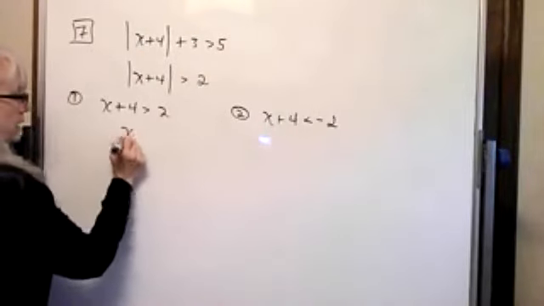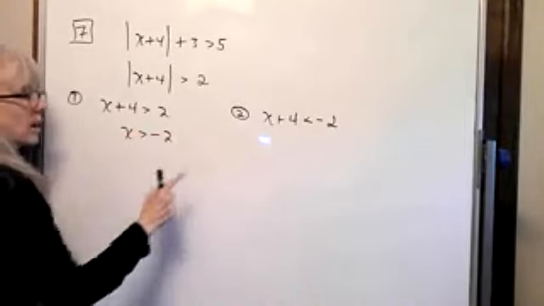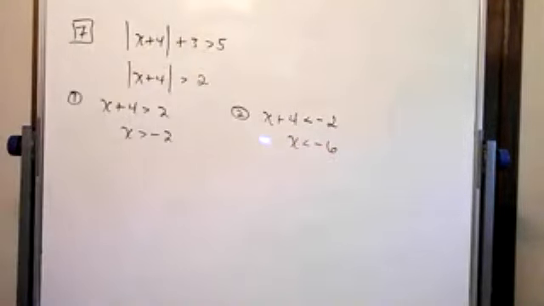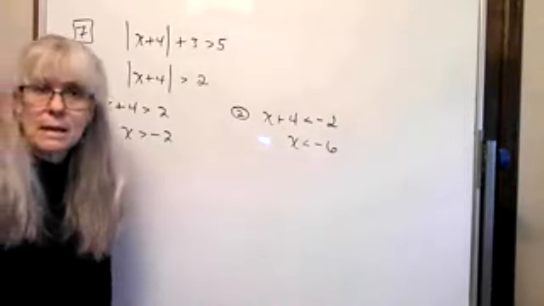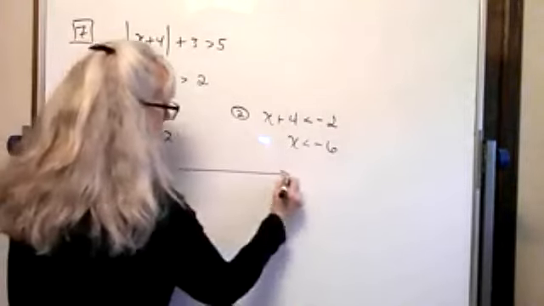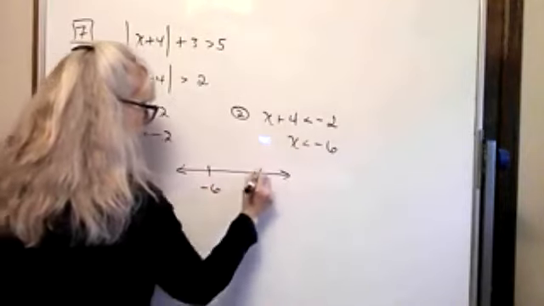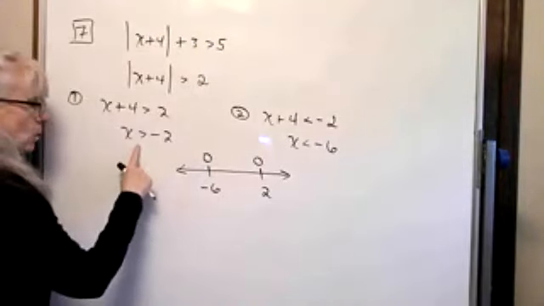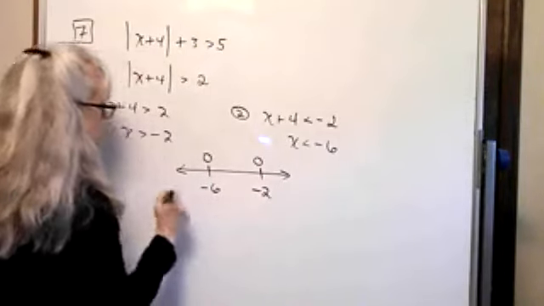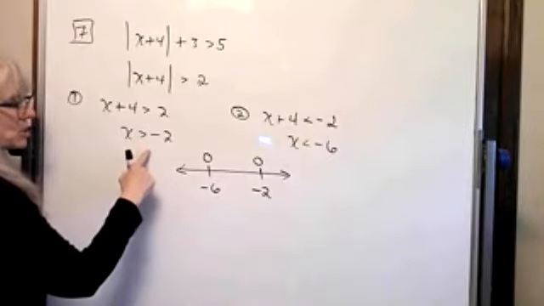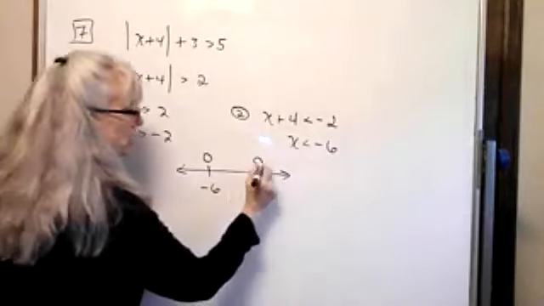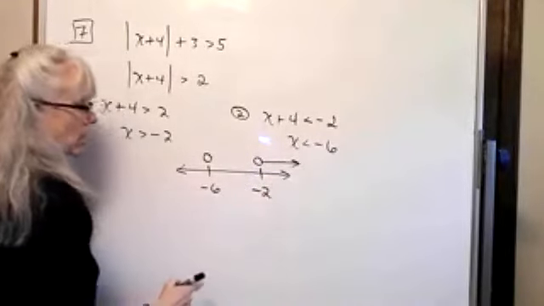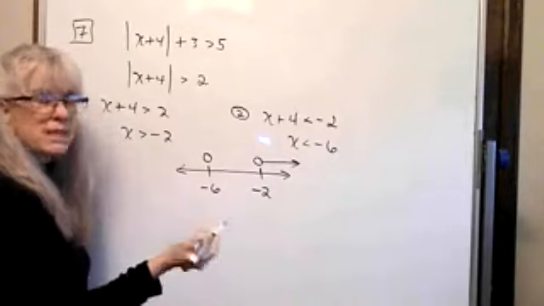Moving the 4, we get x is greater than negative 2 over here. And moving the 4, we'll get x is less than negative 6 from that one. Pretty simple solving on that one. But we need to interpret what's happening here. So we're going to go between, here's the negative 6, here's the 2. This time we'll use open circles. Okay, this inequality statement, make sure I get it right, is saying that x is greater than negative 2. Well, all numbers that are larger than negative 2 are to the right, not to the left, to the right. This statement is saying we need all numbers that are smaller than negative 6, which would be to the left.